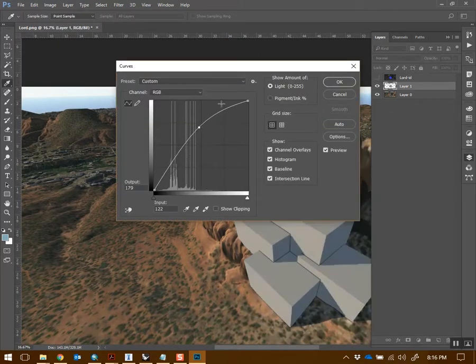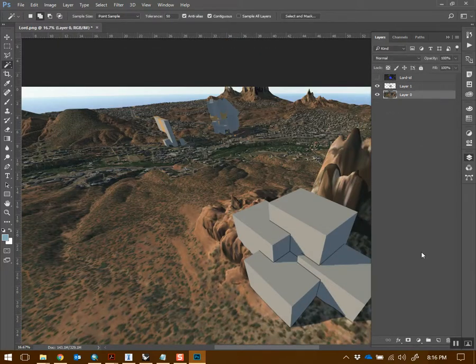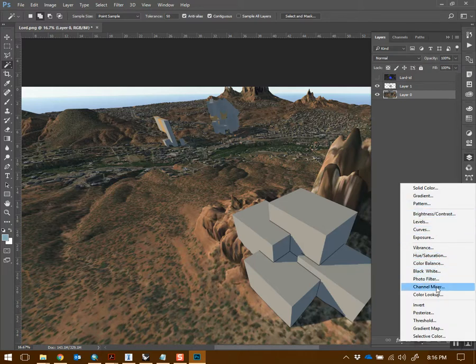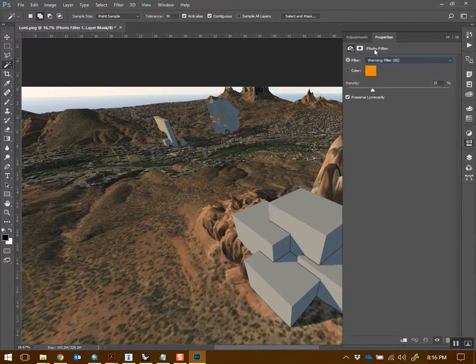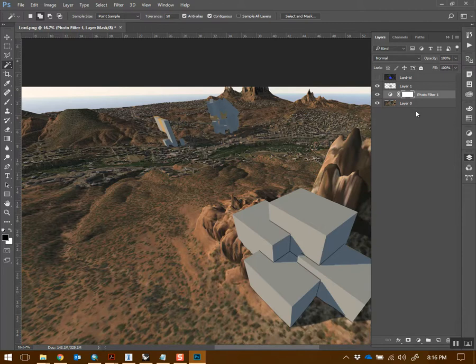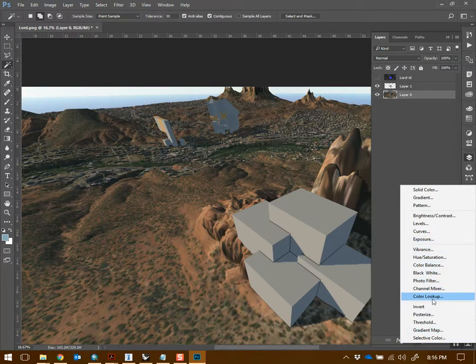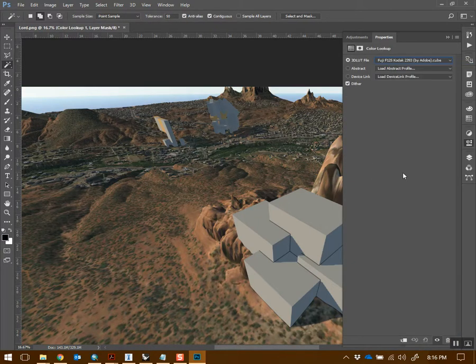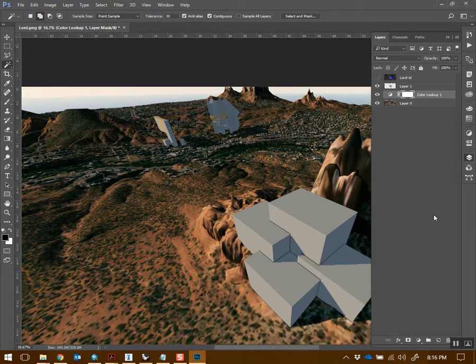You Photoshop away. Increase the brightness of the buildings, add some photo filters to the background, or not photo filters, this color lookup thing, which I like a lot, to change the look of this thing, whatever.